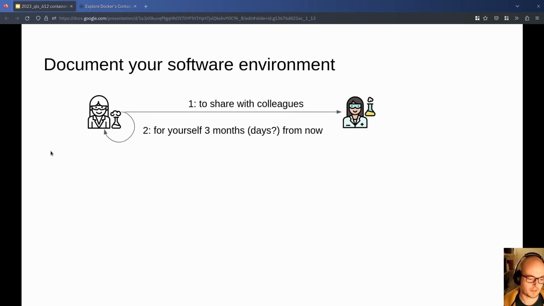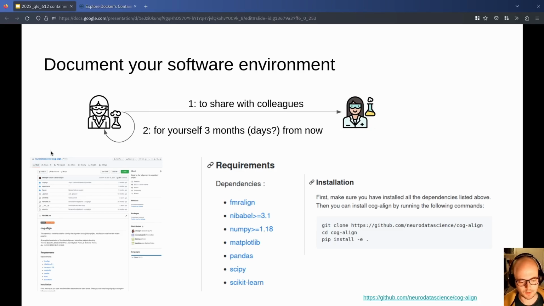So when you go and look at research artifacts or a paper that has accompanying code, you may find things like this, where this is a paper from our lab, and you see that there are these dependencies, and they tell you to install these libraries, but not only the library, but also above a specific version. And when you do this, you will be able to run the code. So that's one important reason why you should describe your environment.